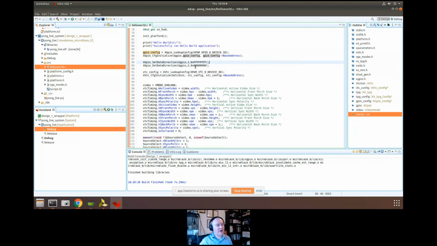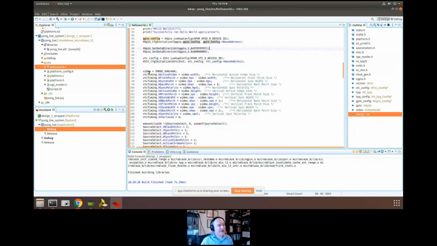And this structure, apart from this initialization of the direction, because we don't need to do that on other interfaces, we follow that same structure for everything that we're doing to get all of our IPs set up. You'll notice the next thing we do is we set up the video timing controller using a similar structure. And this is what's really nice about the Xilinx environment: a lot of the functionality, function calls, and everything are very similar, so it's a simple concept to grasp.